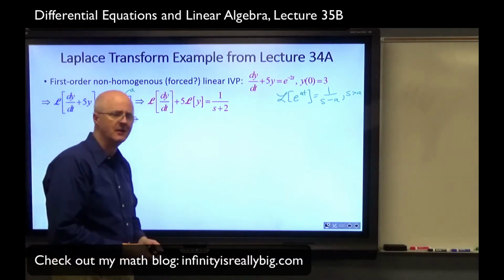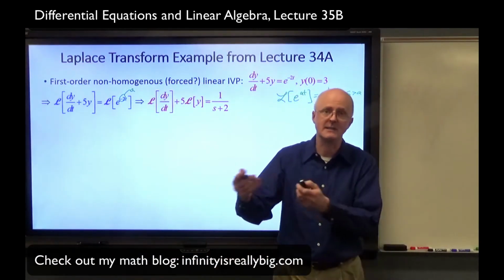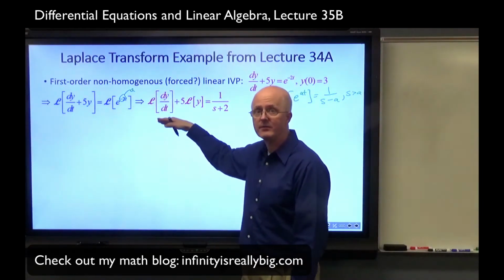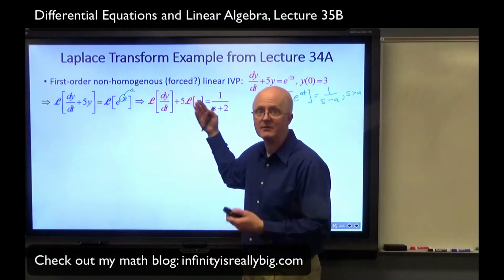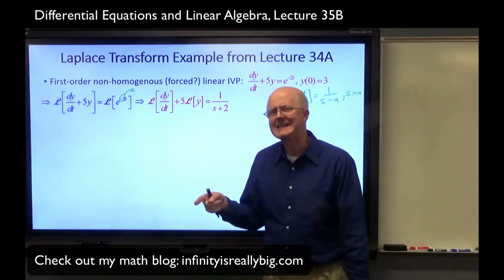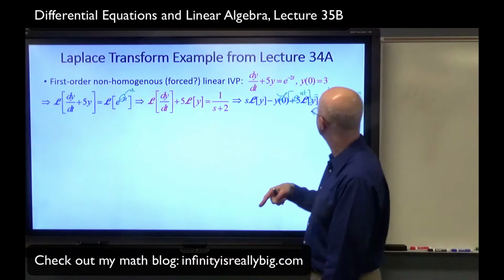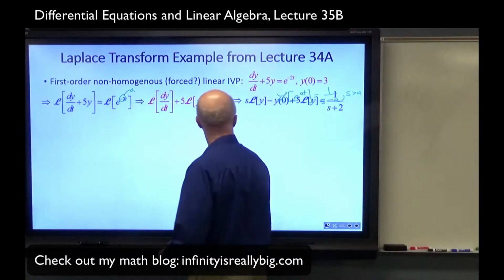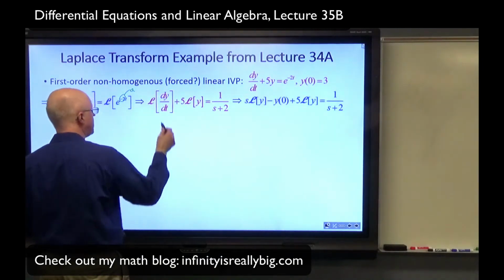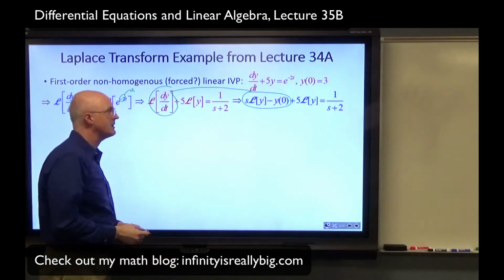Second important thing you need here is how the Laplace transform affects derivatives. I talked about that in lecture 34b as well. The Laplace transform of the derivative of a nice function that you can plug into the Laplace transform, and its derivative, was s times the Laplace transform of the function minus the initial condition at t equals 0. This thing right here became this thing right here. How did we derive that?